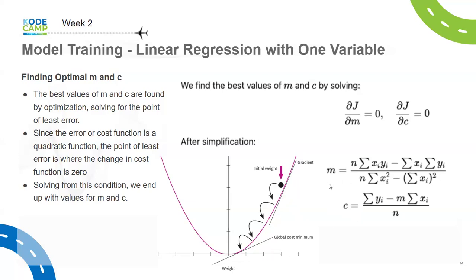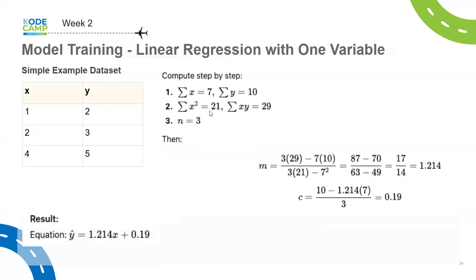This is called a normal equation. So if you want to compute that, you can just use this. This is just taking for each data point, right? You have three x's, three data points. The first point x is 1, y is 2. The second one x is 2, y is 3. The third one x is 4, y is 5. So you take those three and you just slot them into this equation, right?